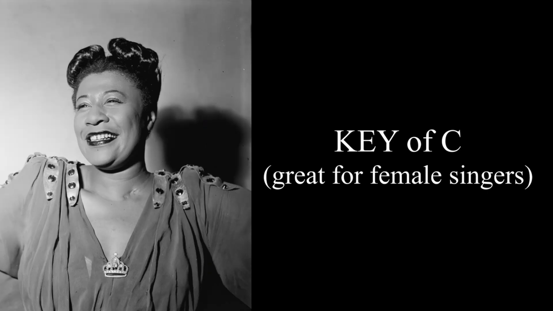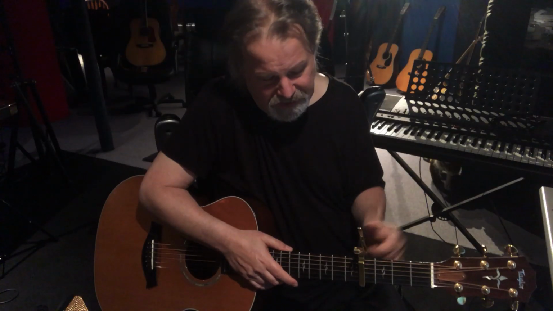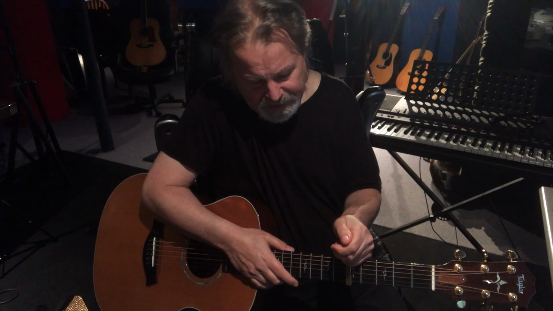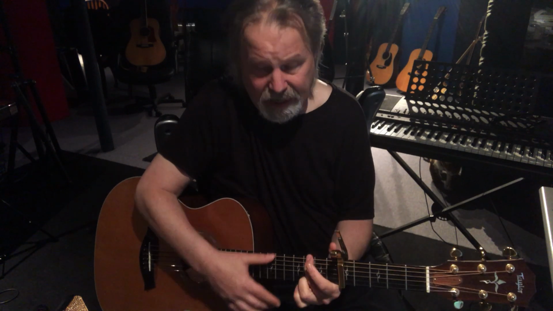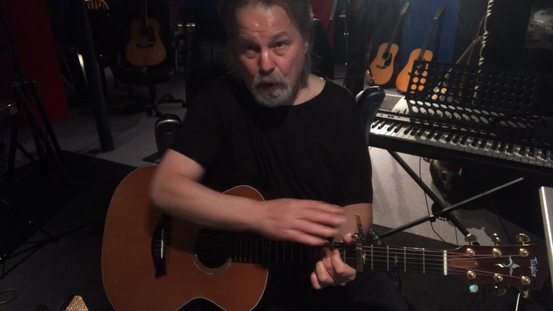So let's try the key of C. I'm going to take the capo and move it up 1 fret, so a total of 5 frets, and I've got my G and my D chord right there that we learned. So this is the key of C. This is also a very beautiful sound. You hear it in folk music so many times. That beautiful ringing guitar sound, that beautiful high-end sound, is made by putting the capo up high on the guitar. Very common in folk music.